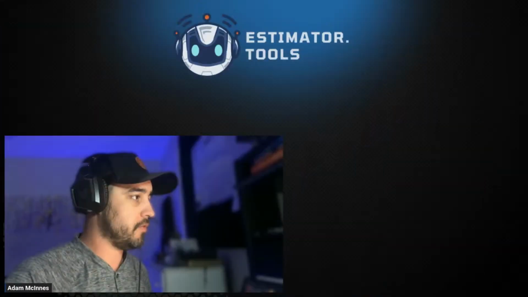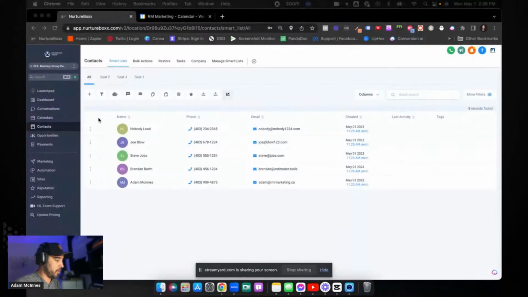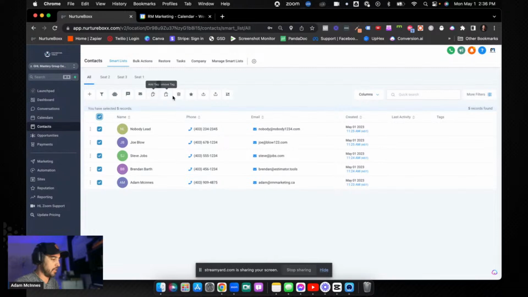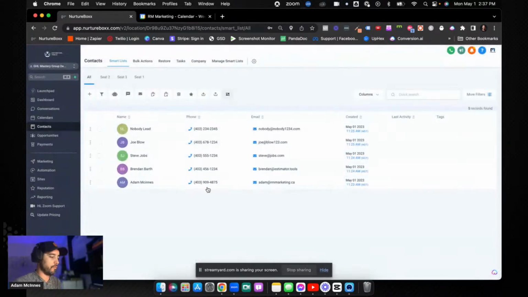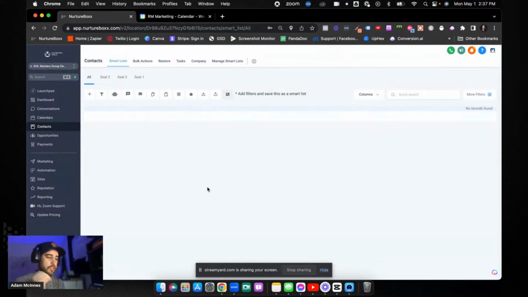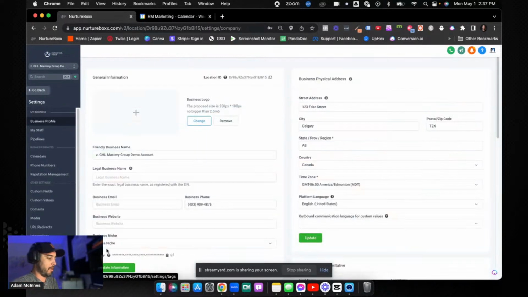So first of all, let's get rid of all of these contacts because I'm going to show you exactly how this works in just a second with the calendar setup. The very first problem that I had was, okay, how do you assign a seat, like a specific numbered seat, to somebody? So here's the solution that we came up with for that.